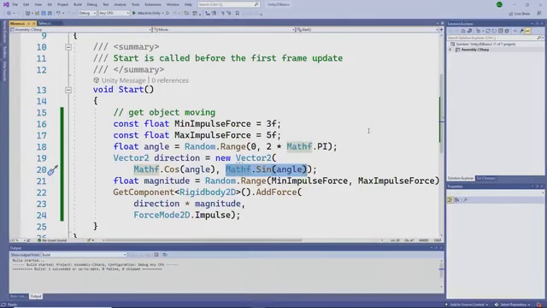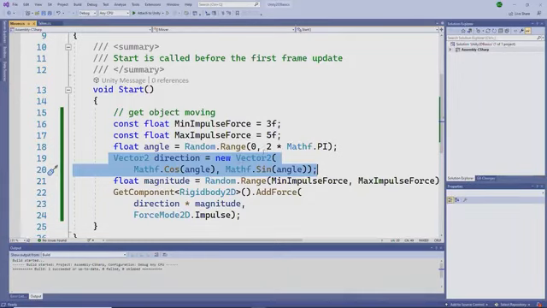So trigonometry functions, cosine and sine and atan2 and a few others. Once we've done this, we have a direction vector, which happens to be a unit vector. In other words, it's a vector with magnitude 1, and the x and y components are the cosine of that angle and the sine of that angle.